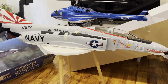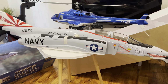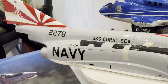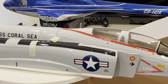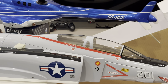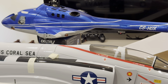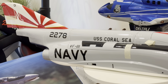But as you guys can see, it's a beautiful 80 millimeter jet, and I don't know why E-flite decided to do away with their fiberglass kit. Even the Habu 32, I don't know why they're not doing the fiberglass kit version. It kind of sucks because not everybody out there likes foam, and I'm one of them. That's why I buy mostly helicopters, because I'm not a big fan of foam. I feel like foam is still for training and stuff, because I feel like a true RC pilot wants to fly something where, okay, you can't crash it. Yeah, it's gonna happen, but I think fiberglass is cooler than the foam jets, anytime, any day.